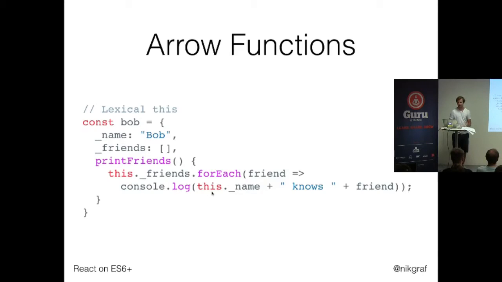And you don't have to do const self equals this and then use it again. You simply use an arrow function and it solves all your problems. Yay! Woo. Yeah, so these are arrow functions, and that is a feature that is not very much related to React, but I find it so cool I wanted definitely to put it in.